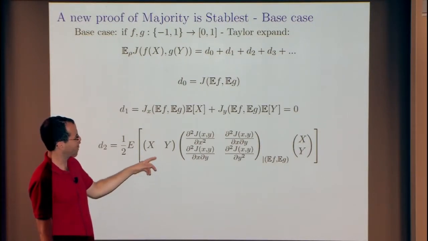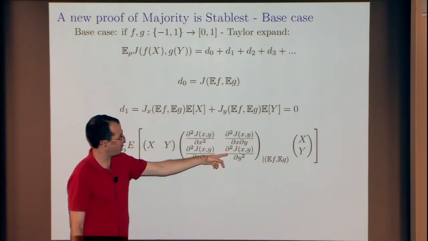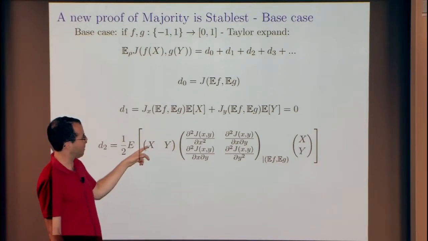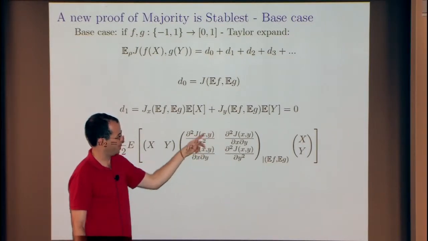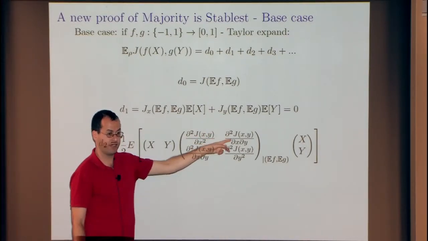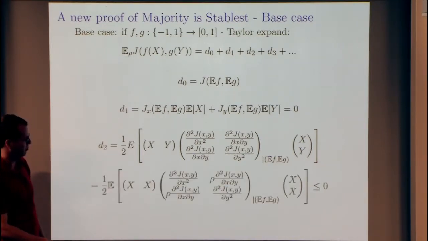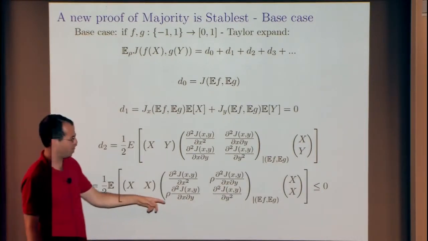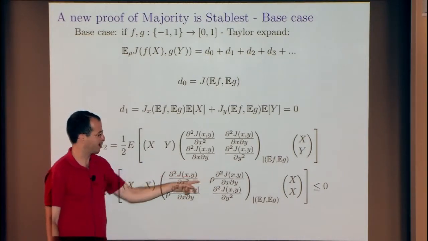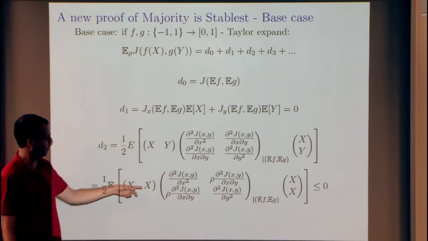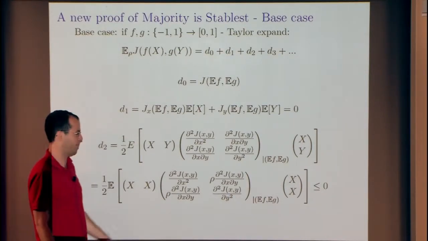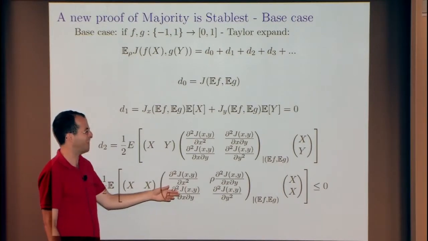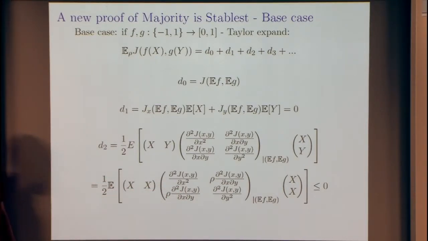Well, in the diagonal terms, you are just going to use x, x, and y, y. In the non-diagonal terms, you are going to get expected value of xy here and expected value of xy here. So you are going to get 1 and 1 on the diagonal, and you are going to get rho and rho over here. So you're going to get exactly the matrix that we've seen before, where you multiply the non-diagonal terms by rho, and now if you want, you can replace the two variables x and y by x and x. Since this matrix is a negatively definite matrix, this expression is going to be negative.